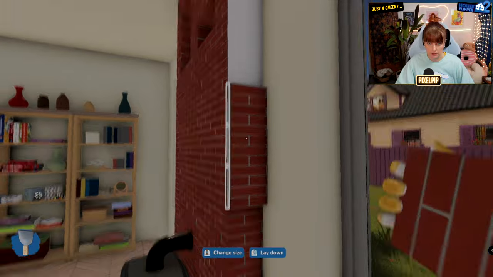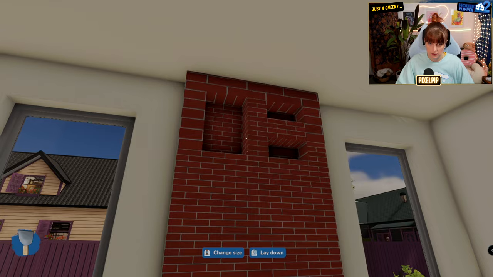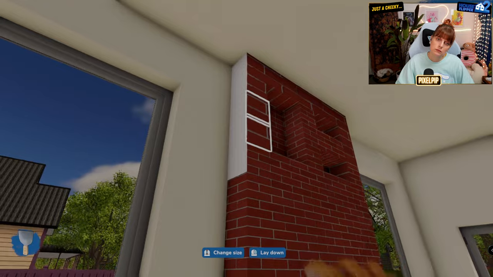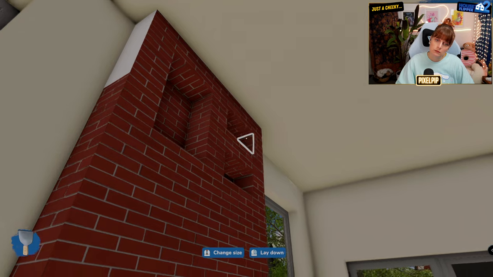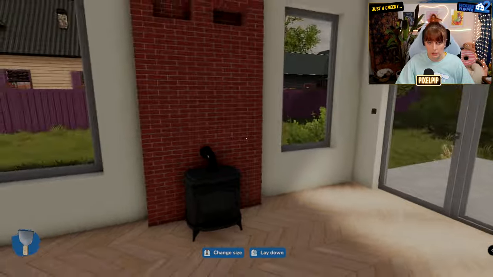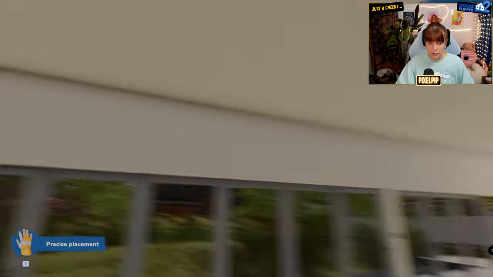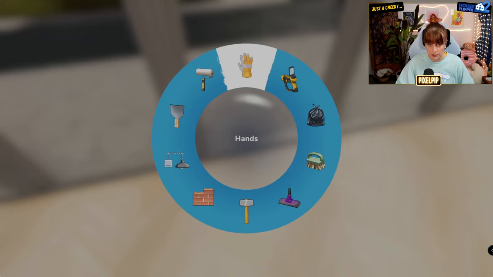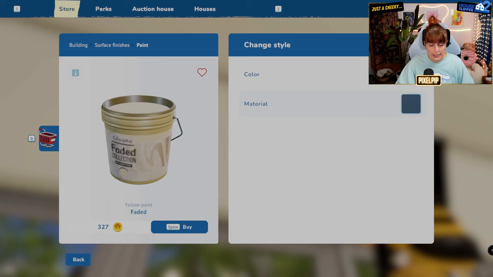Just on this bit, though, where the actual fireplace is. Ta-da! Okay. I think the rest of this is going to need to be... I mean, it could keep to... I really like this colour. Whatever this colour is, I don't know what it is. Let's have a look, see if I can copy that. Faded yellow paint.